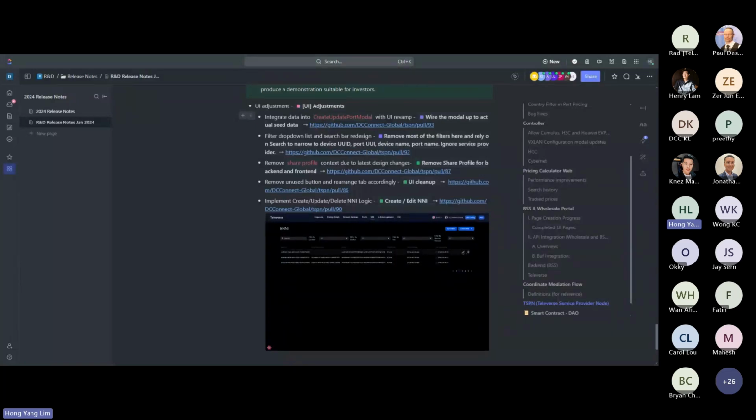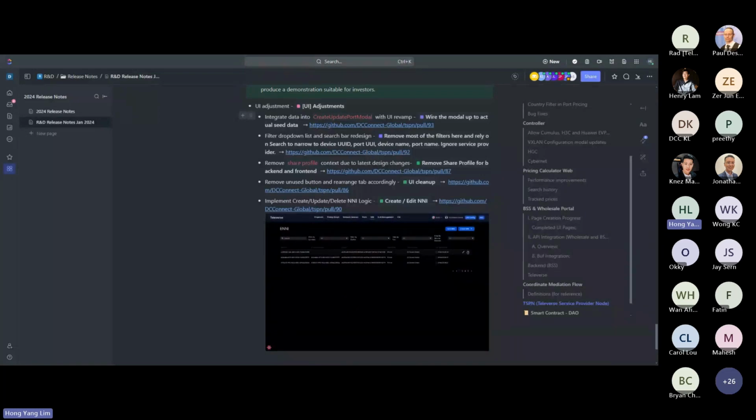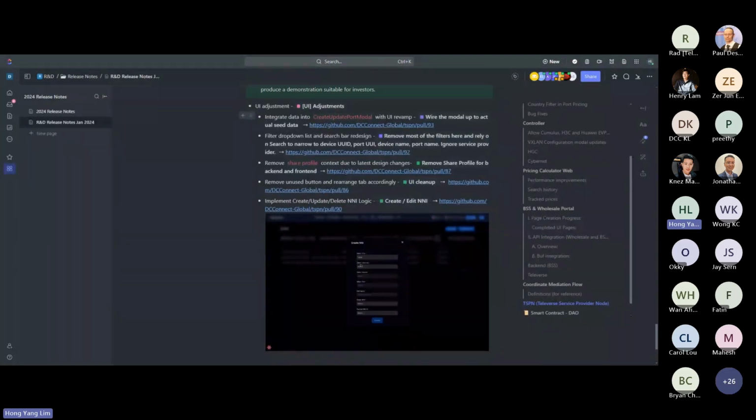We have also reached the stage of pull request, so I would say it's near the end of a merge, and the code could be released soon. I'm just going to go through a few of the items. The most crucial one is the integration of our data. Instead of the dummy data we have been using since last time, we have integrated with the seed data that we have stored in the database, so that we have a more realistic demonstration when needed.